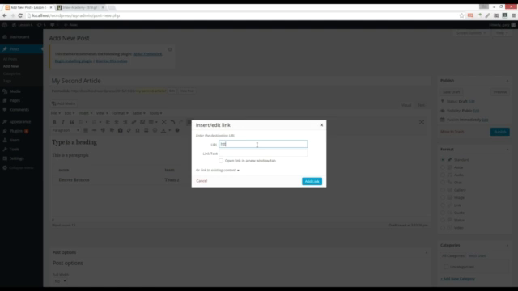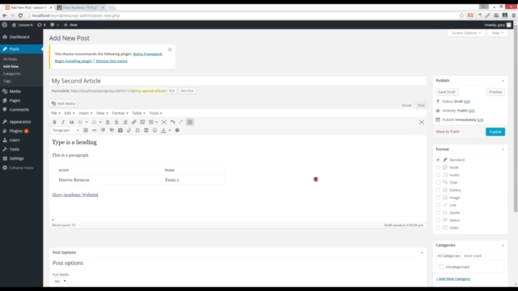So I'm going to type in http://www.shawacademy.com. And what I want this link to actually say is not all of that kind of gross URL type stuff. I just wanted to say Shaw Academy website. And this is similar to what we did with the anchor tags or link tags in our HTML lesson, where we had our href attribute, which was the actual URL of the address, and then inside our a tags we had the link text, which was actually what we wanted to say. So I just go ahead and add that.